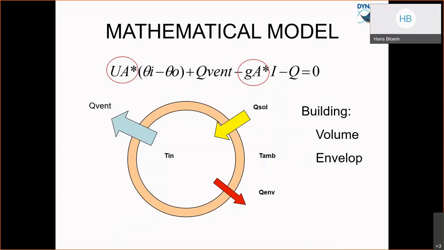At the end, this mathematical representation is nothing more than this sphere where there are no corner effects anymore. There is the infiltration or the envelope ventilation aspect. There is the envelope thermal transfer by conduction, and you have the gains from solar radiation, which is the yellow arrow. And what you have done is also you have reduced the temperatures to one indoor air temperature and to one outdoor air temperature. So you can also see that a lot of the information that you have been collecting by doing measurements, this variability is all a little bit reduced, and you have put this in a very simple input value for your modeling work.